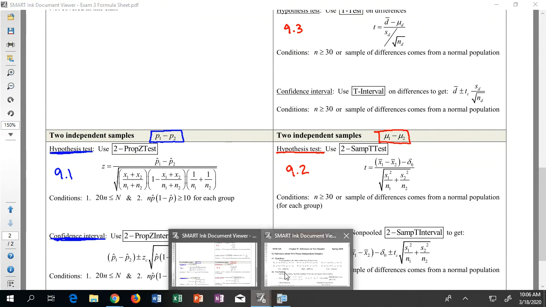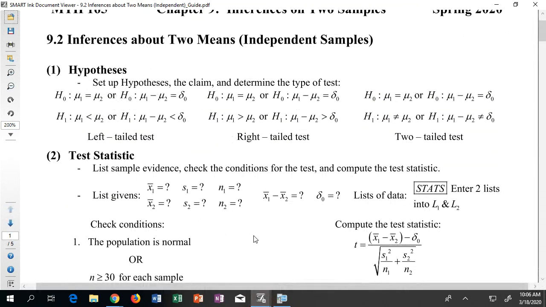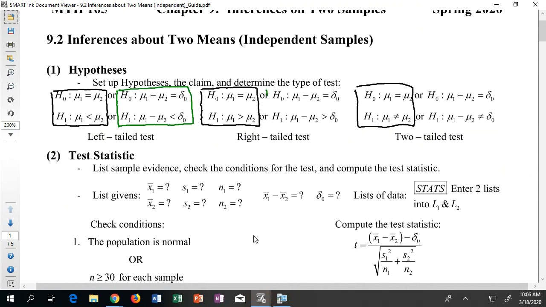If I take a look back at the notes, we'll run down and do a quick overview of what this test looks like. Again, we have each of our black sets of hypotheses, which are pretty standard, just comparing two averages in the same ways we always do. And then we have these new green hypotheses that we've been talking about. But you might notice that these green hypotheses have something a little bit different in them. They have this new awkward letter, and it's going to be this value that occurs down here in the test statistic, the value of delta. This right here is a Greek letter delta. It's got a little subscript of 0 because it's the number that appears in the hypotheses.